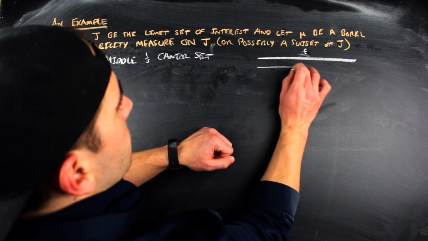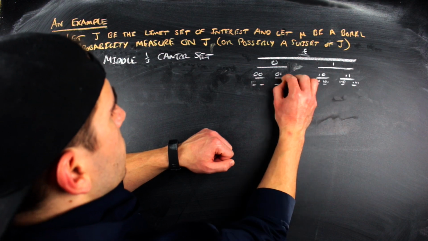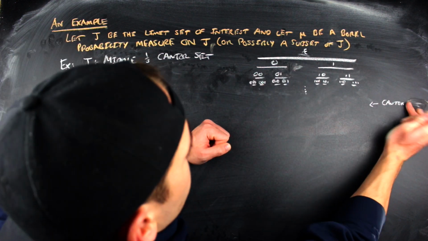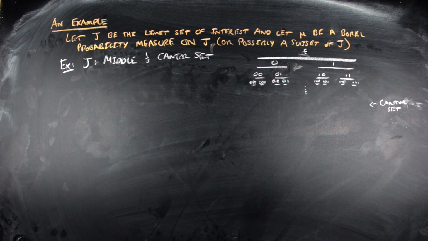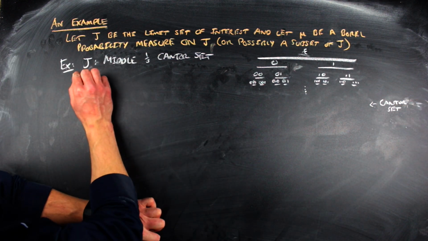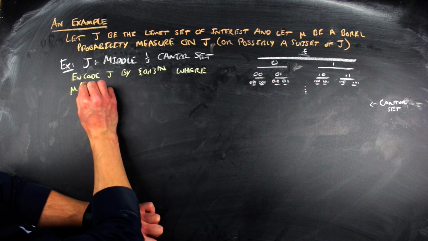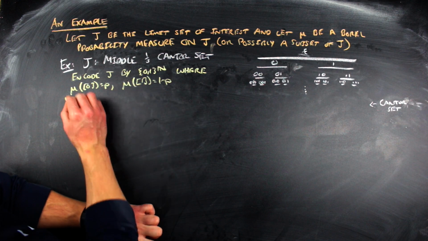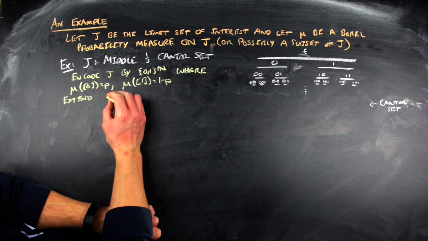The example of that generality that I want to talk about is that of the middle third Cantor set. So you take the middle third Cantor set and you have a symbolic representation of it, which last time I talked about this, I used zeros and twos. In this one, we're just going to replace the twos with ones for simplicity. So we can symbolically identify it with infinite sequences of zeros and ones. And at finite levels of the construction, we define the measure in the following way. So the measure where the sequence starts with a 0 is going to be p.